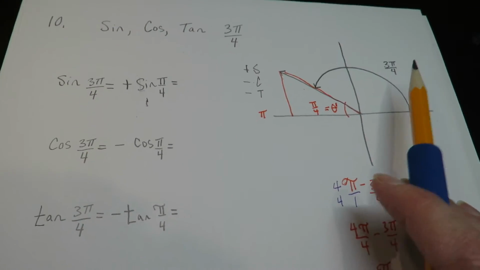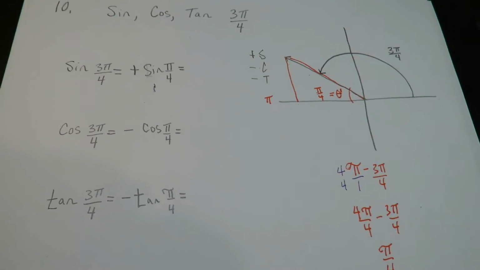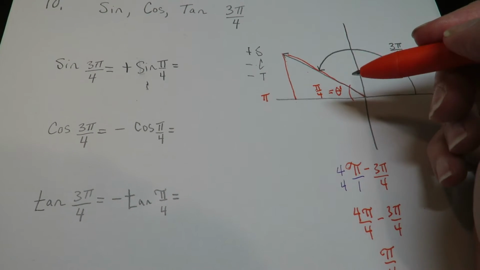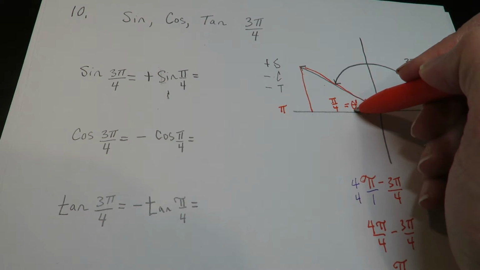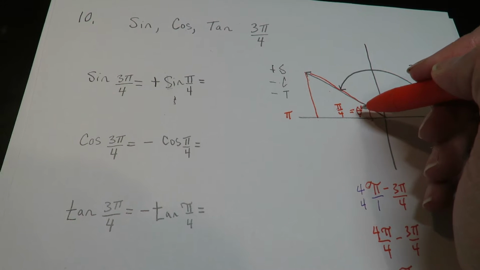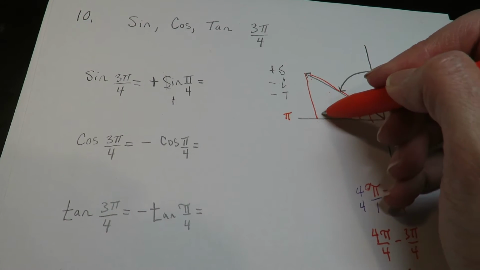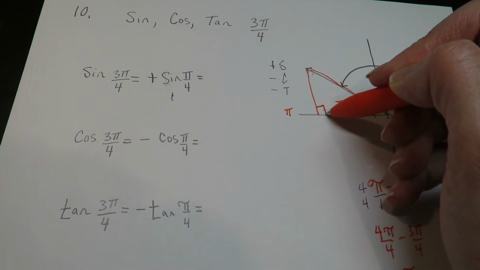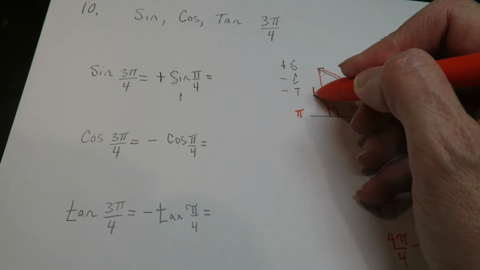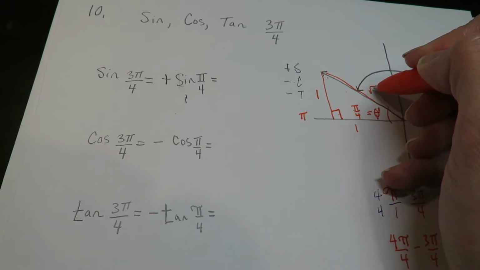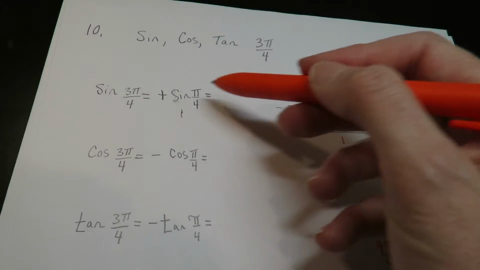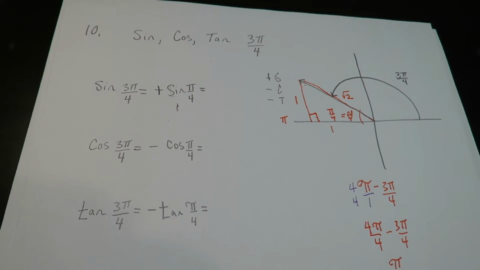Now also, when we were over here deciding that it was pi over 4, we could have written what the sides of the triangle are. Because if this is pi over 4, this means this is a 45, 45, 90 triangle. And we know then that that has to be a 1, 1, radical 2. Okay, so now we can finish this problem up.